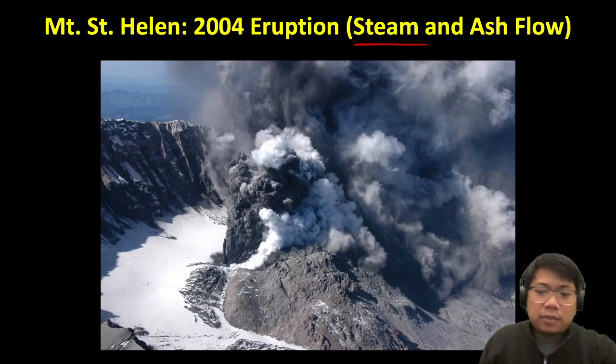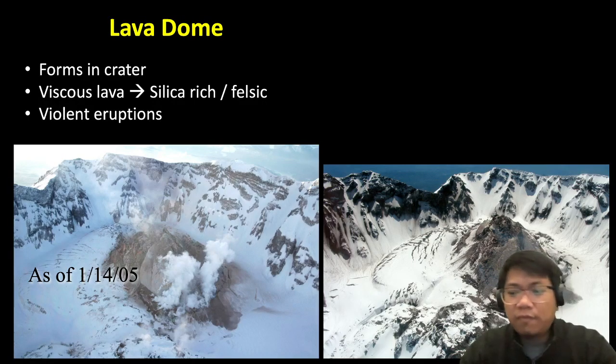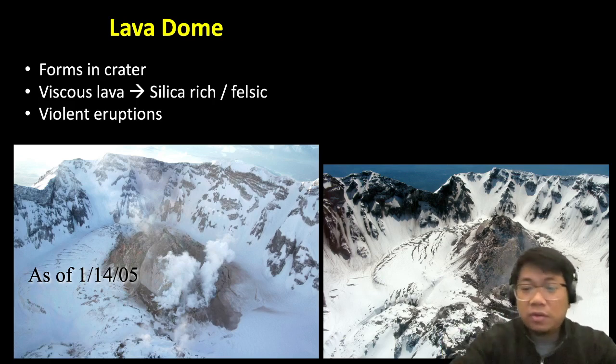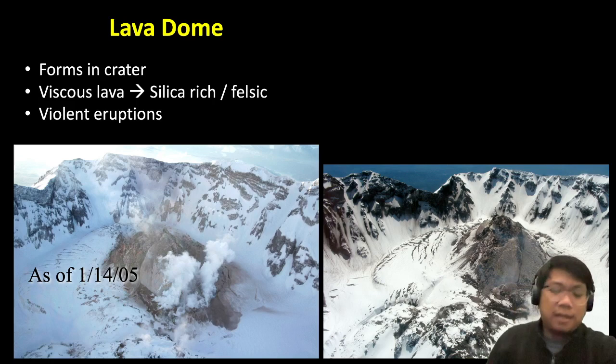One thing that I would like to talk about is this domal shape that you probably notice right here in the center part of its crater. Now, this is what we call the lava dome. A lava dome forms in the crater of stratovolcanoes or composite volcanoes. The reason for this is because, again, most of the magma or lava composition in this type of volcano has a lot of silica. Remember that compositionally it is mainly intermediate to felsic, meaning that it has a high composition of silica.